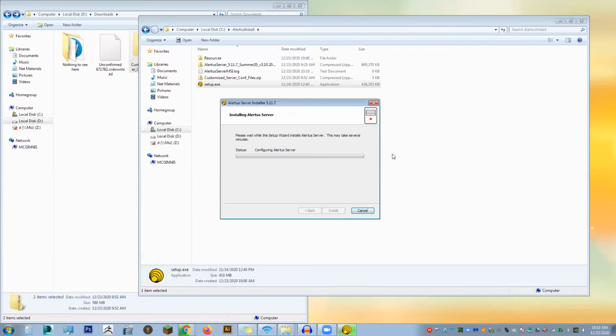And from here, we're pretty much on autopilot. It's going to be configuring the Alertus server based off of those custom files and installing it directly on your computer. So we'll go ahead and let it do its business, and we will be back in just a moment.